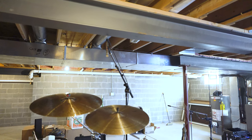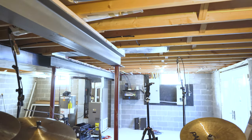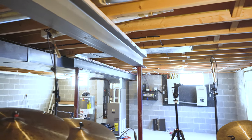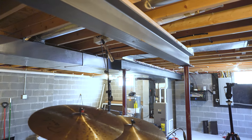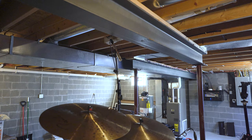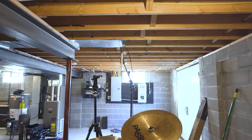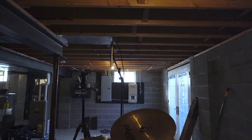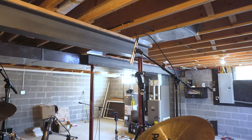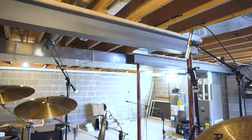Overhead drum mics are an oft-debated subject. I go back and forth. I like them close to the cymbals. I don't want a lot of room in my overhead mics. You get so much room and so much cymbal from your room mics, obviously, not just a clever name, that you want spot mics on the cymbals. So again, I kind of point them at the snare drum. Sometimes I'm into that now. I don't know. Sometimes I'm not. If it's live, I don't want any of the drums in the overheads. I just want them as spot mics for cymbals because I am leaning so heavy on the direct sound. But for recording, I do like to point them at the snare drum.